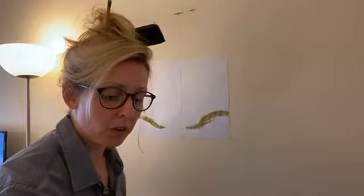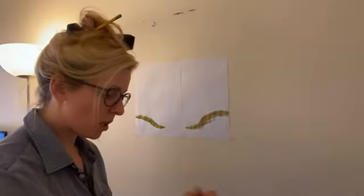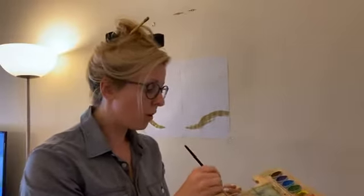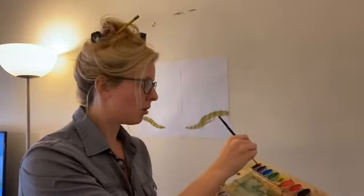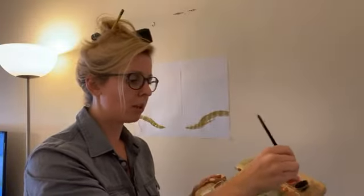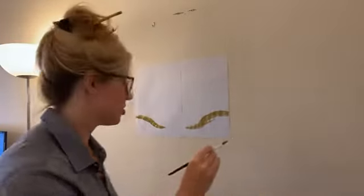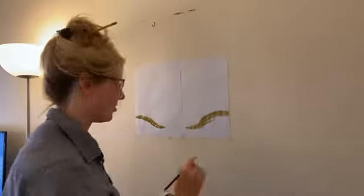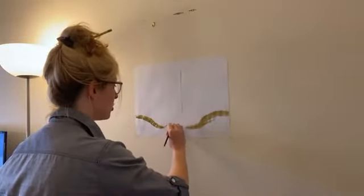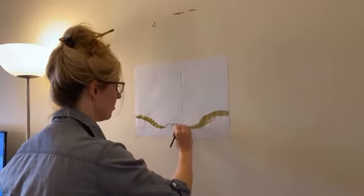One thing I've seen in plenty of photographs on Google of gardens is that there's sometimes a little bit of a pathway. I have this wonderful sort of bronze color in my iridescent painting. I'm going to grab a little bit of that brown and a little bit of black, and I'm going to make a little cobblestone. Cobblestone, for those of you who don't know, is stonework that people used to use on the streets in olden days — some places you can still find cobblestone. I invite you to look out for some. So I'm going to draw a little bit of rocks — look at that, there's a little cobblestone pathway.